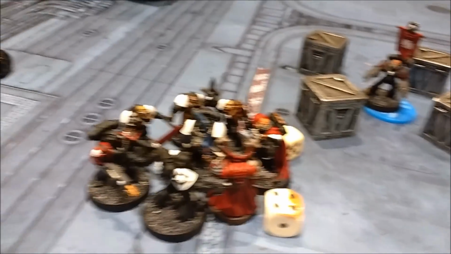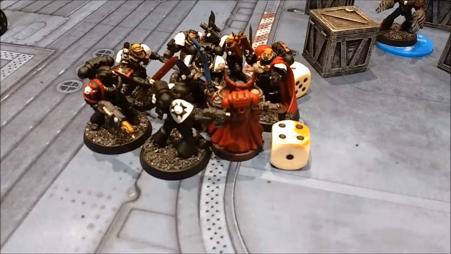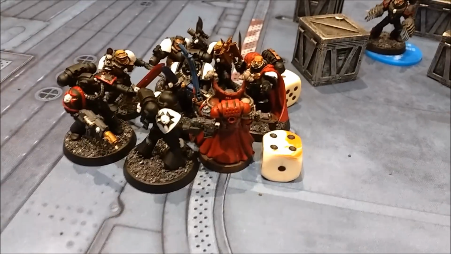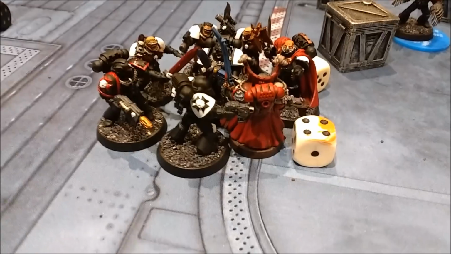And then over here, Mephiston got hit by the plasma gun on Overwatch, but was able to survive one of the wounds. We just took 1 wound. Oh no, he didn't take any wounds from the plasma gun on Overwatch, sorry. He then got hit by the melter gun, wounded by the melter gun. He had to make a 6-up save, and of course, he made the 6-up save.